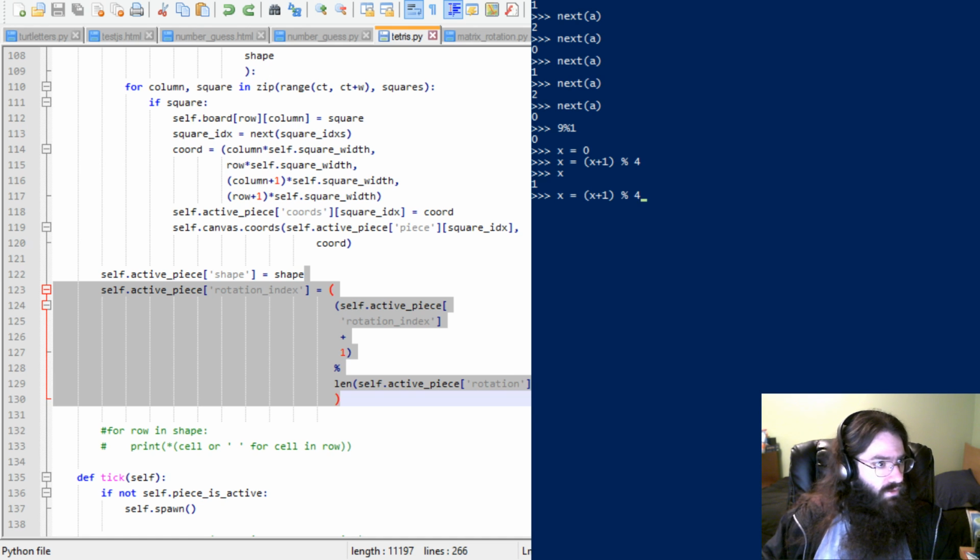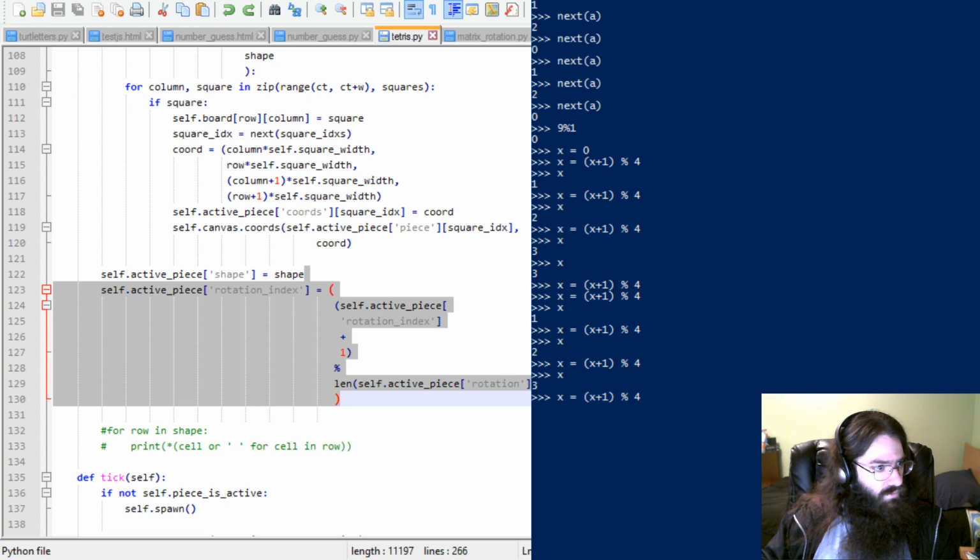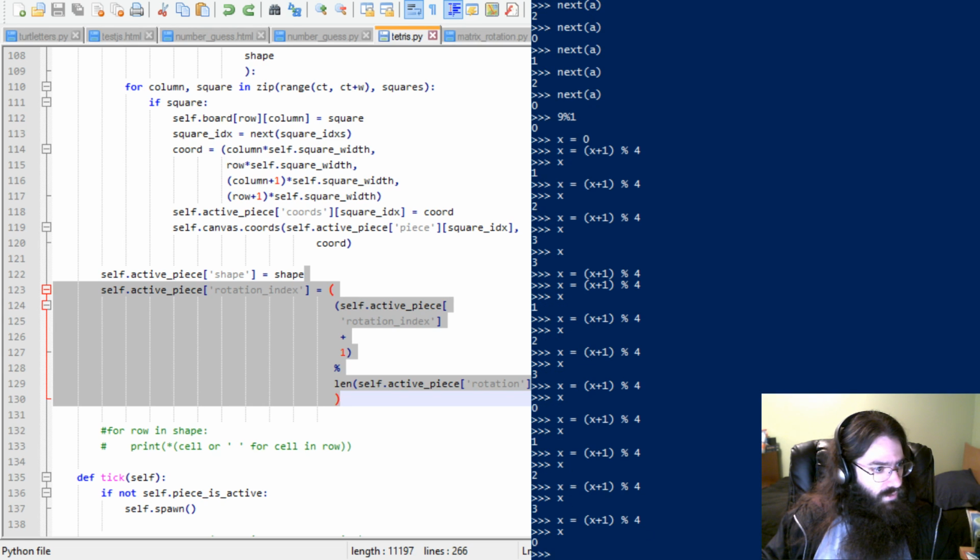So it's 1, and then 2, and then 3, and then 0. 1, 2, 3, 0. Okay. That seems fine.